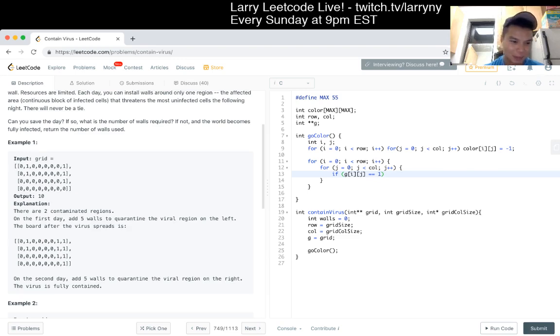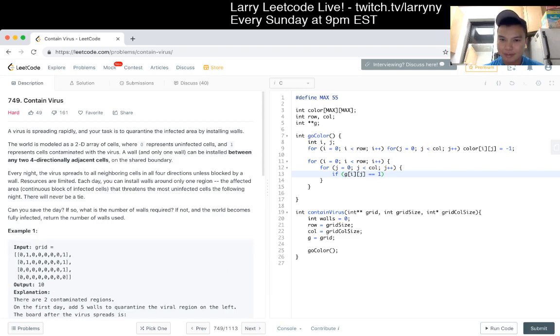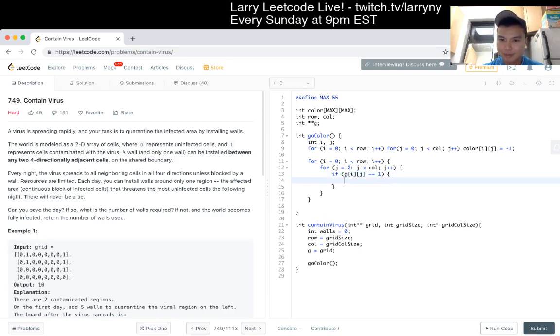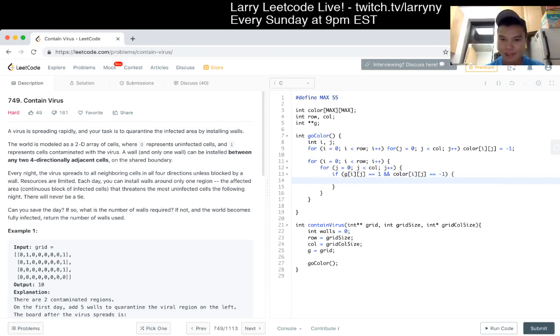We could treat it as a boolean, but okay, fine. This name is terrible.